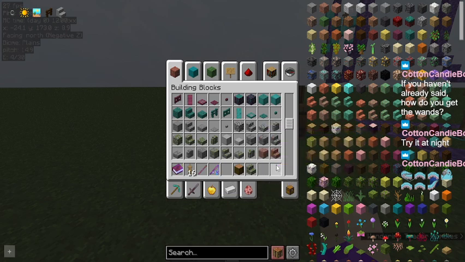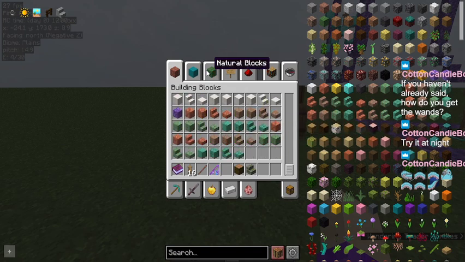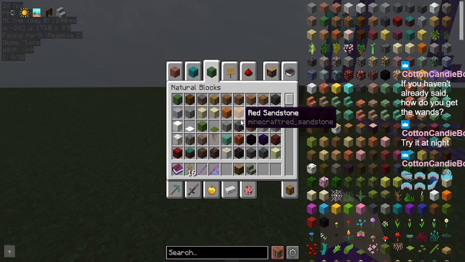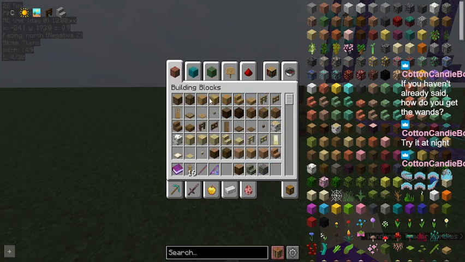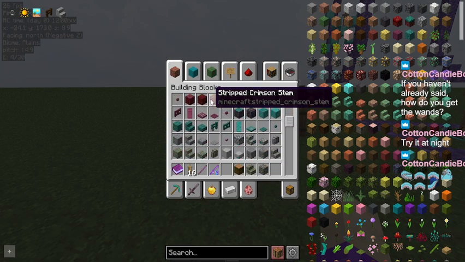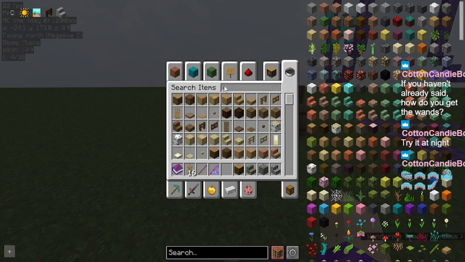No, that's not what I want. I want tough. Tough's not in here. It's in the other one. Okay, so I'm going to be doing a little bit of building, and then we'll do a little scene here.